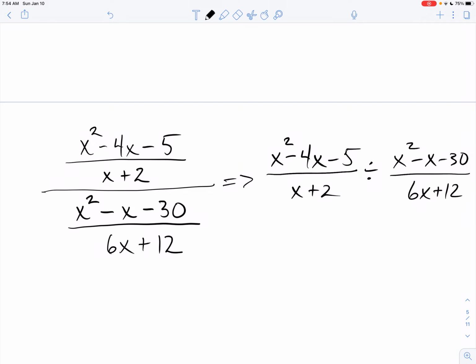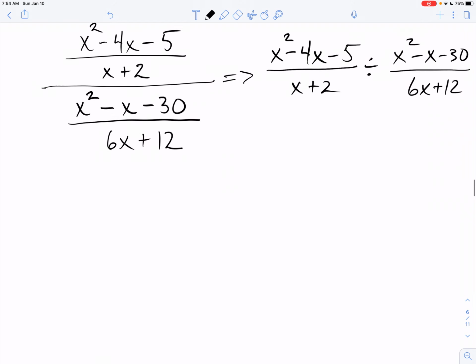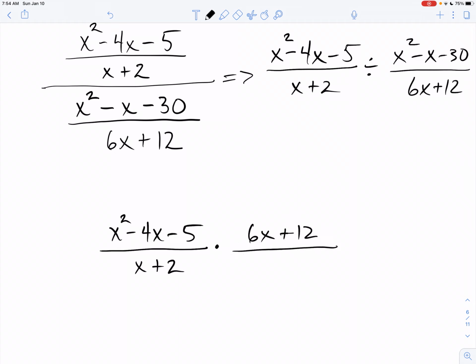But I do want to see this move. I want to see this move where you show me that this times this, yeah, this part I want to see at least, so I have something to grade. So if you're doing this on the test, which by the way you'll see something like this on the test, you will, show me your work. Remember, you get more points out of me if I can trace all your steps.